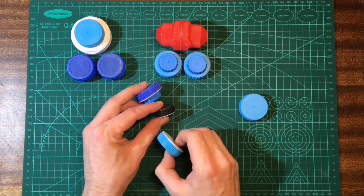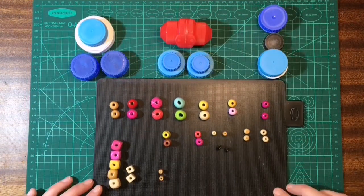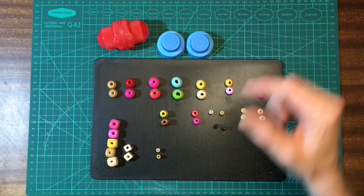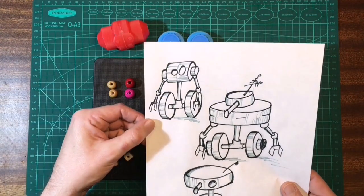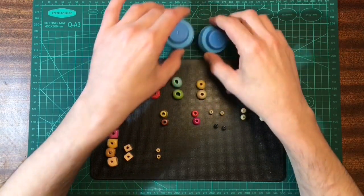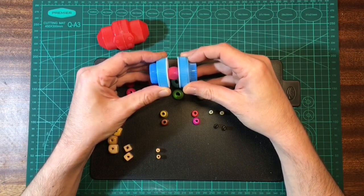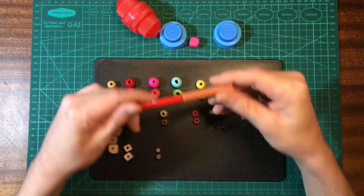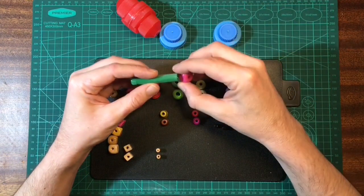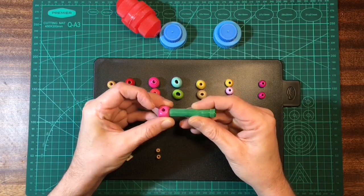For the last guy — the tall slender one with three sections — he should go together something like that. But for this video I'll probably just focus on one, so we'll go with this guy. I've got a few different beads laid out here and I think to join the wheels together I'll use these square beads — they'll probably be best for the job. I'll stick them onto the wheels and use a center pole coming off that. For the body section I'll probably just use a felt tip lid — I've got loads of felt tips from the pound shop that don't work anymore and the lids will be perfect.